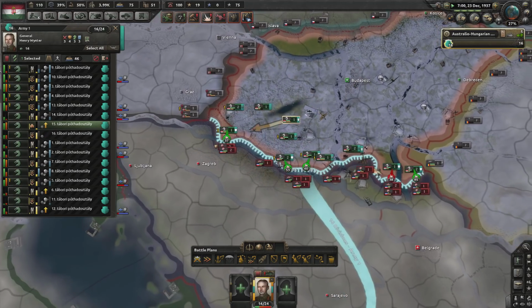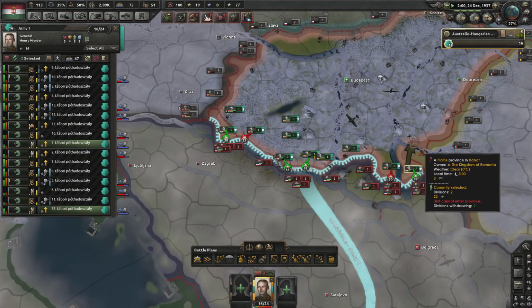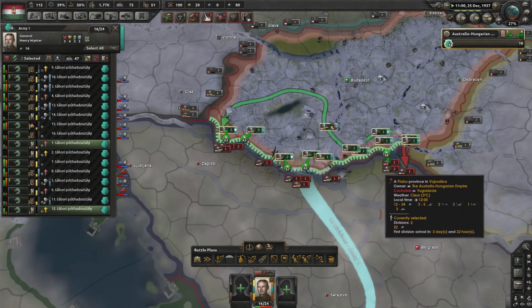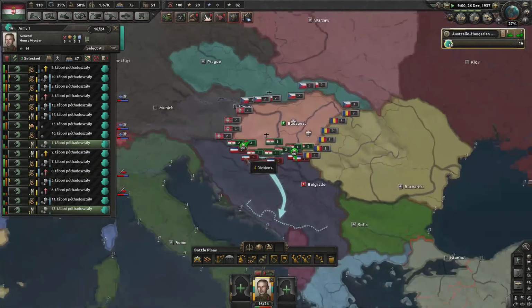They are severely pushing us back in some areas, as you can see. I think the best thing would be to actually push back, although the front is stabilizing itself, that's for sure. Now let's just not attack. Alright, now the front kind of stabilizes itself.